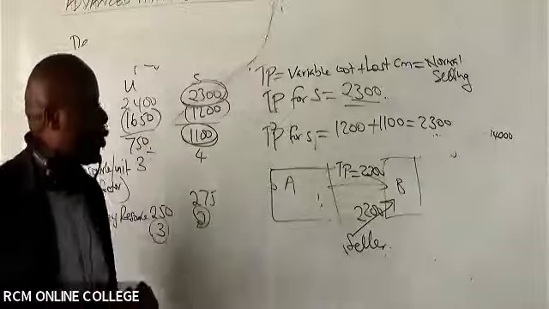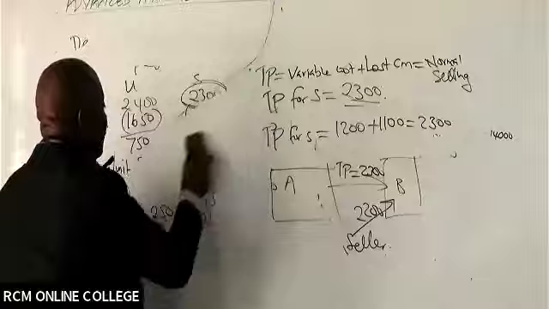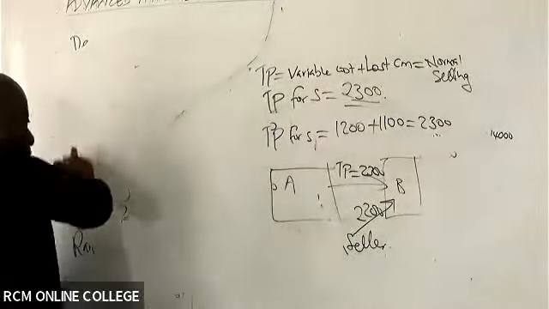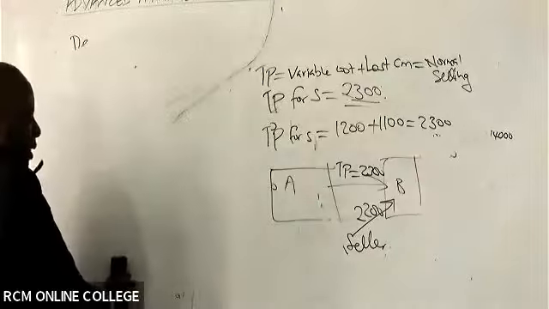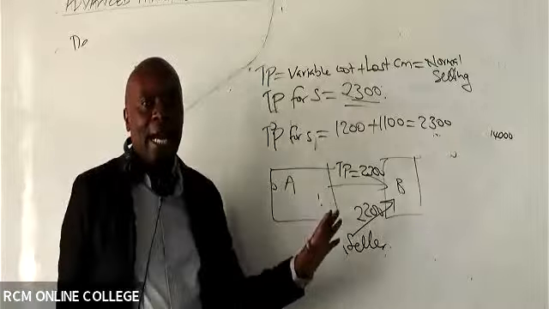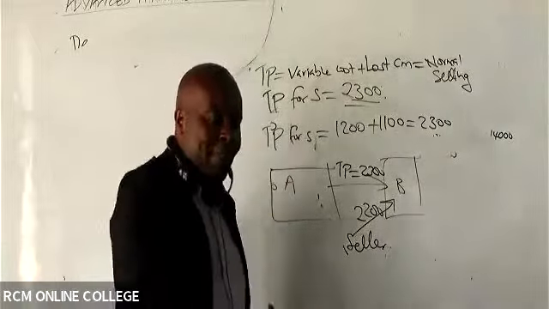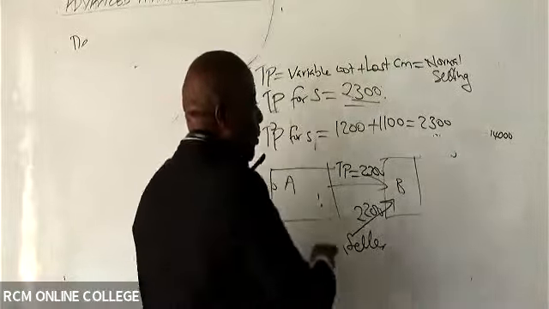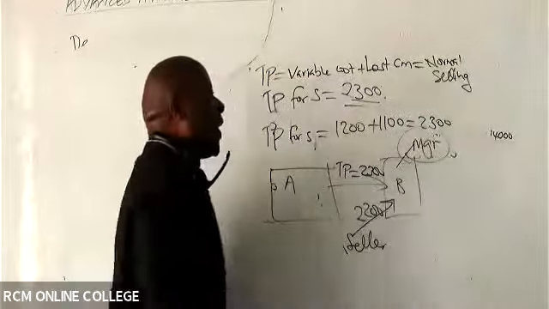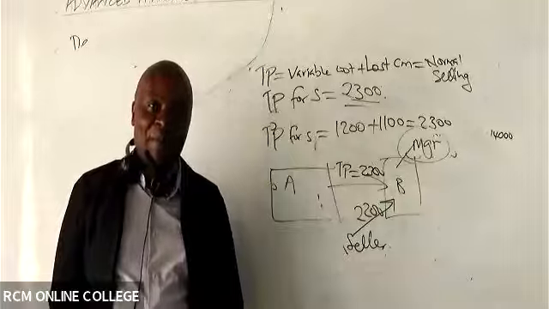Now listen to me very well. We've said the transfer price should be what here? Should be 2,300. But there is somebody out there who is telling us that, hey, we can sell to you these products at what price? 2,200 per unit. So now you are the manager here. This is where you get your full marks. Now, as a manager, could you kindly tell me the optimal decisions you're going to make?